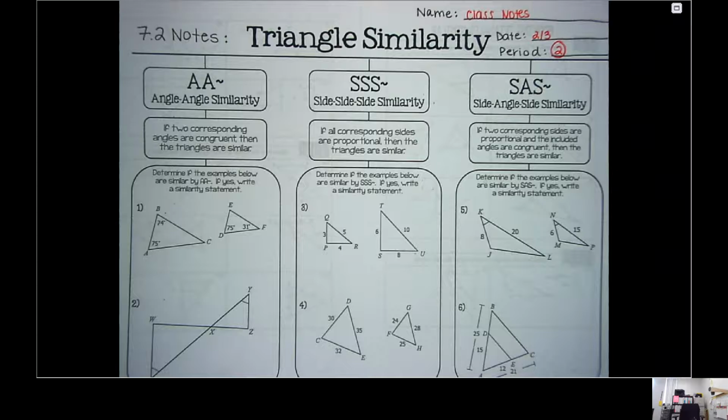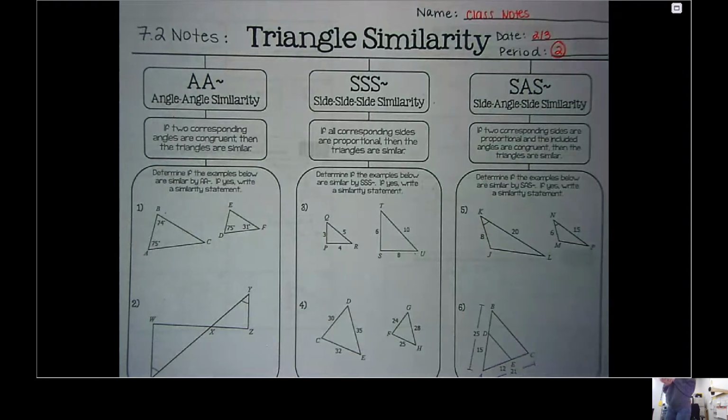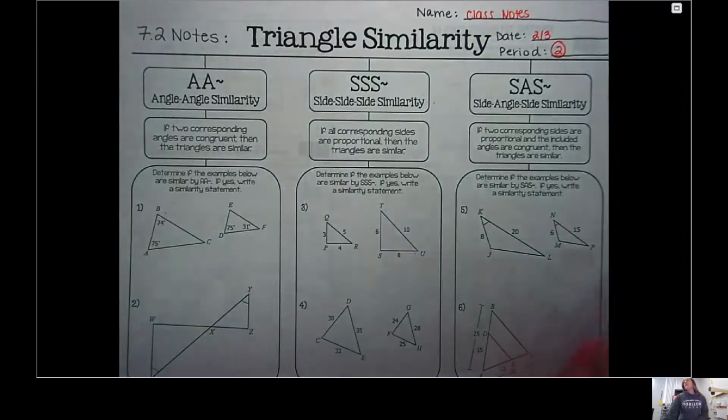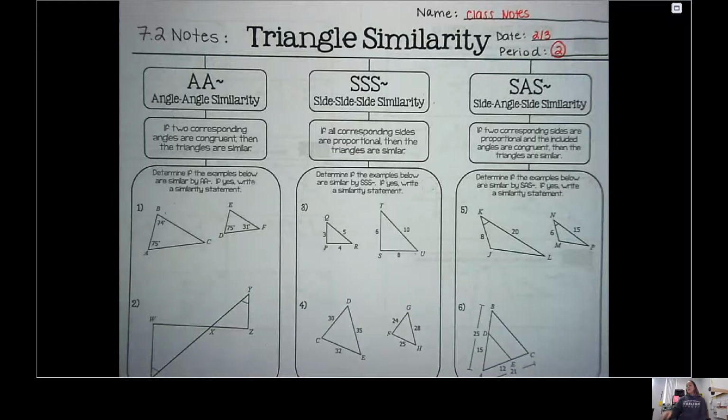So today, we are going to prove that triangles are similar using 3 different theorems. And these theorems hopefully should look familiar. Where else have we used these theorems before? We used them last semester with congruent triangles, except there were a couple more. There was also one you weren't allowed to use, remember?